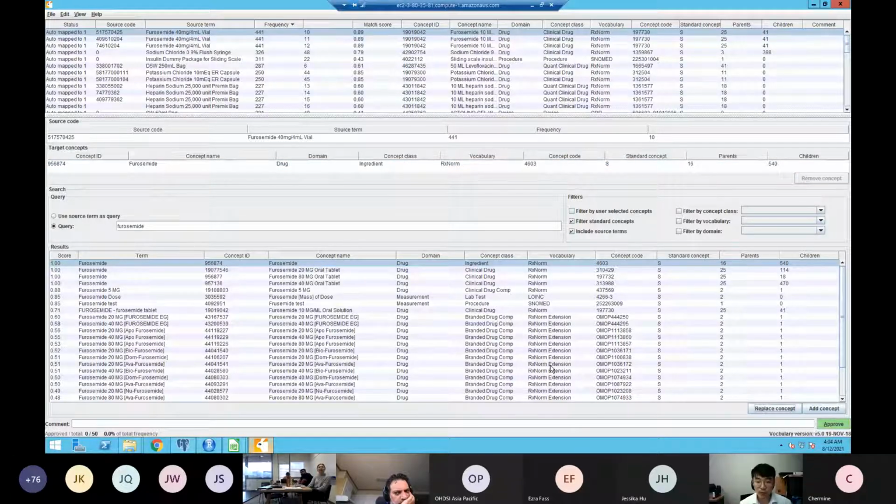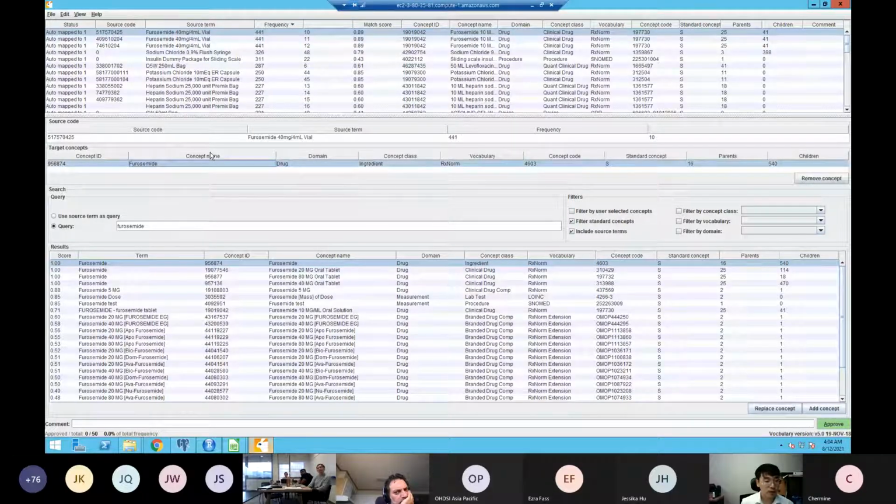Actually, I prefer to map to the ingredient if I cannot find the right term, so I will use this. So I replace the mapped concept with this ingredient of furosemide, and then I will approve it.